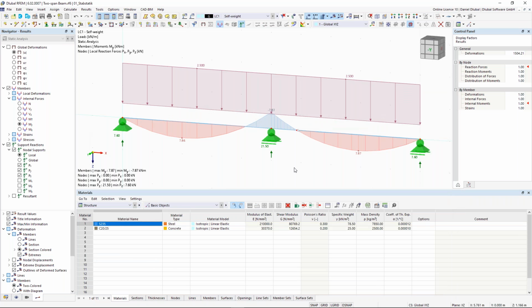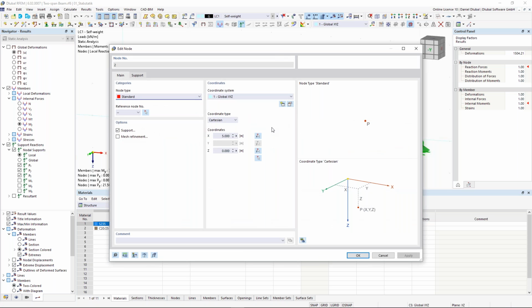Now I have to assign these parameters to my structure by manipulating the coordinate system or the coordinates. The first thing is that this node will remain at its position. The next one needs to be changed. So I double click on this node.